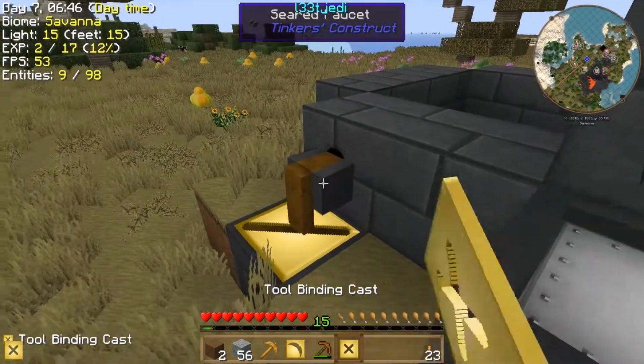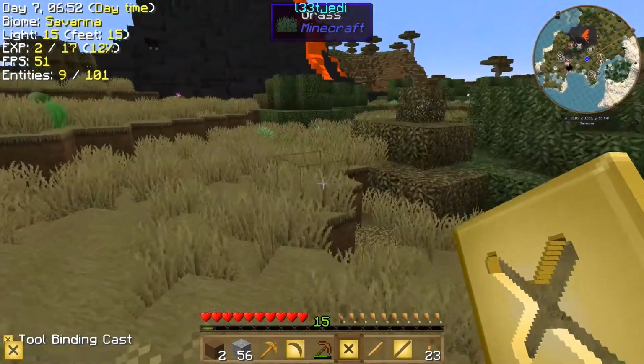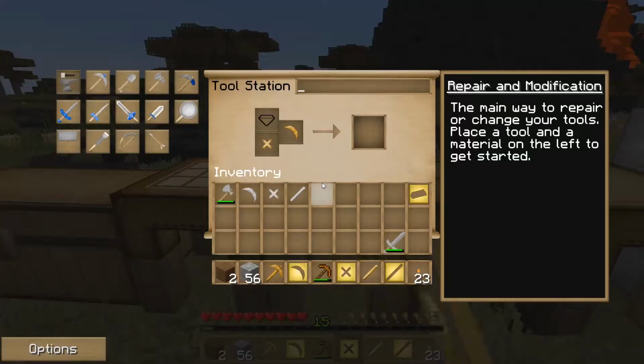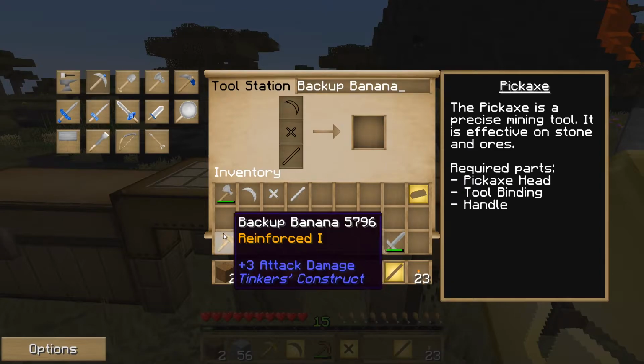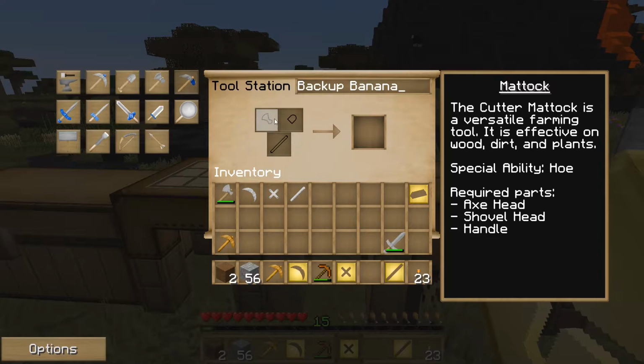Also need to make a chest for all the casts, but we'll get on that in a bit. Let's make the backup banana now. Backup banana. Wicked. And that has a redstone mining level, which will be wicked awesome. Let us mine a lot of things that we can't normally, so that'll be good.